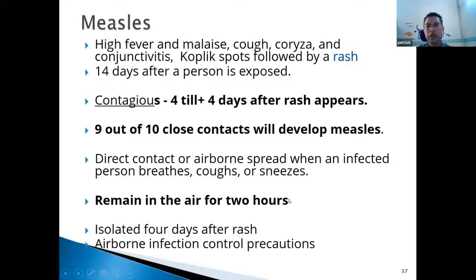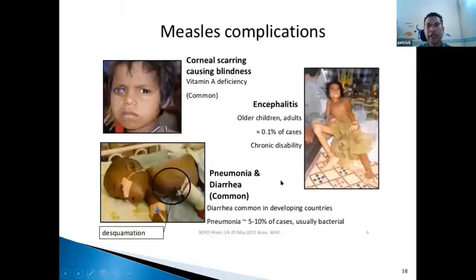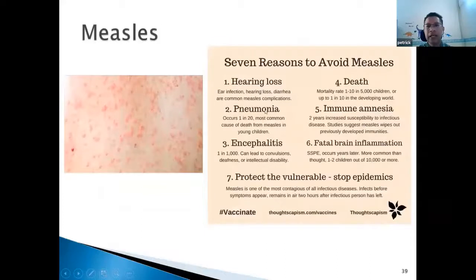So if you walk along, you may pick up the virus. Same thing like any other virus. Measles is very dangerous also. It can cause brain damage, can cause blindness, severe diarrhea, and severe bacterial infection, hearing loss, lung infection, brain infection. It can cause death. And this is also very dangerous.